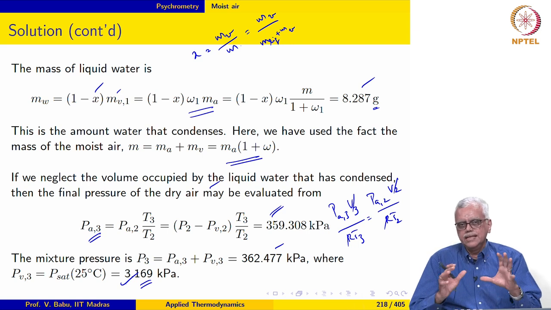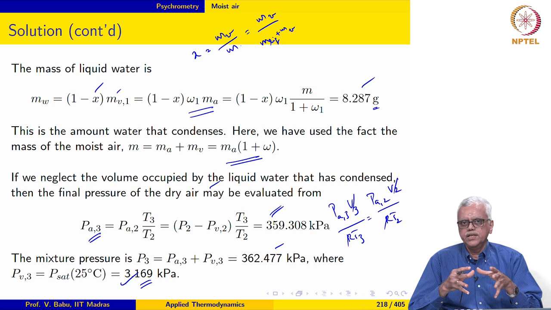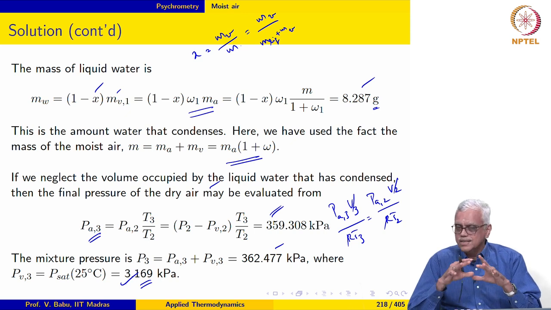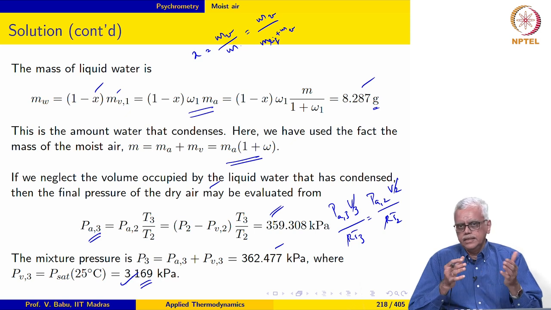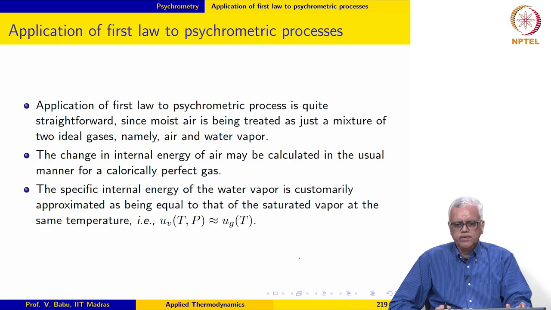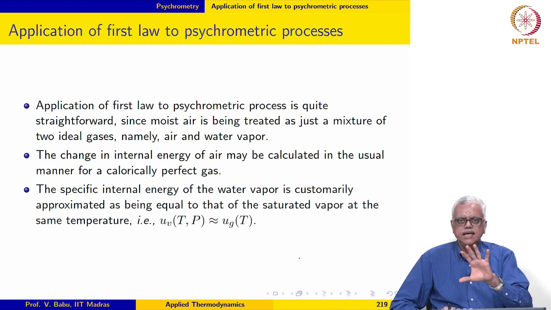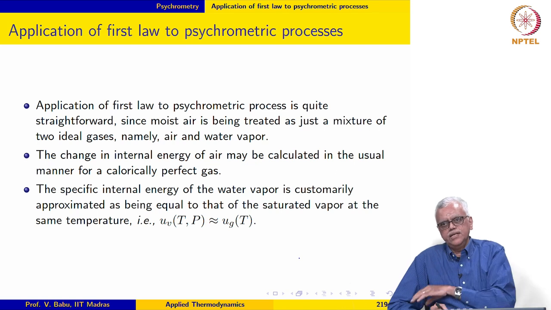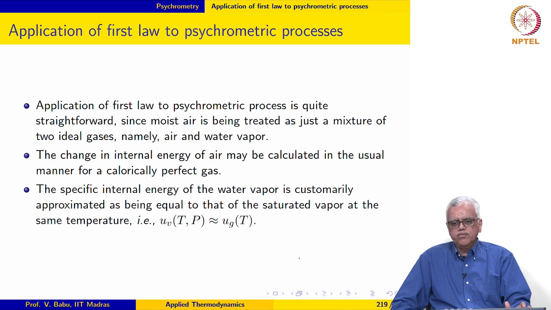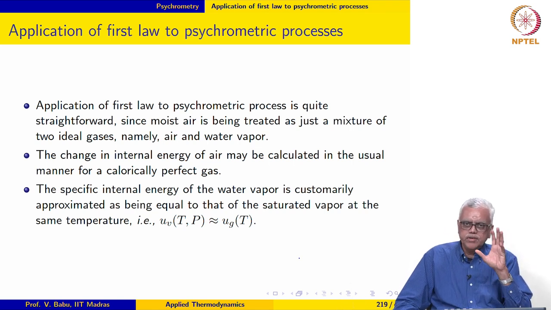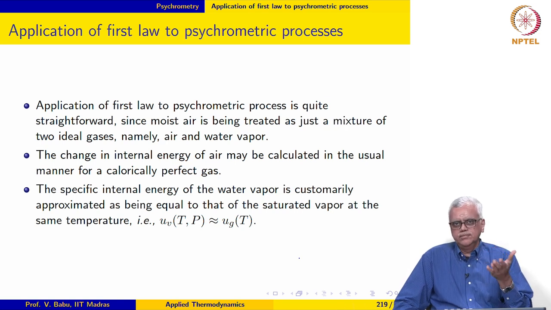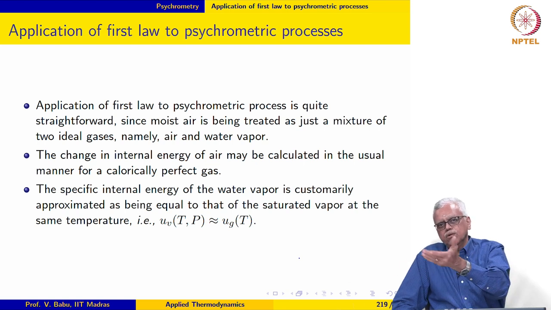These three examples illustrate the use of the concepts: humidity ratio, relative humidity, partial pressure of water vapor, saturation pressure, and saturation temperature. They are all interlinked, and these examples indicate how they can be evaluated in practical situations. In the next lecture, we will apply the first law to psychrometric processes — so far we have only looked at equations of state and definitions. Now we will apply the first law, since psychrometric applications involve heating and cooling, as well as humidifying and dehumidifying, which is the addition or removal of water vapor.